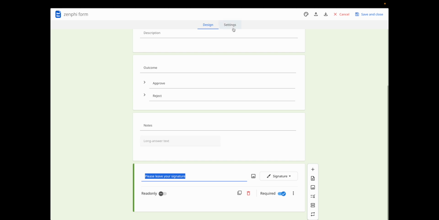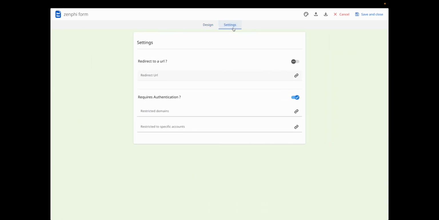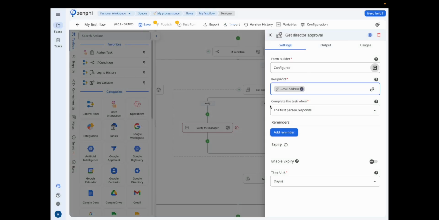So if needed, we can also make this form even more advanced by adding a redirect URL or require authentication, but for this example we will leave it as it is. And the next thing, we will specify the recipient of this request data action. Again, we'll take it from the Google Drive trigger.